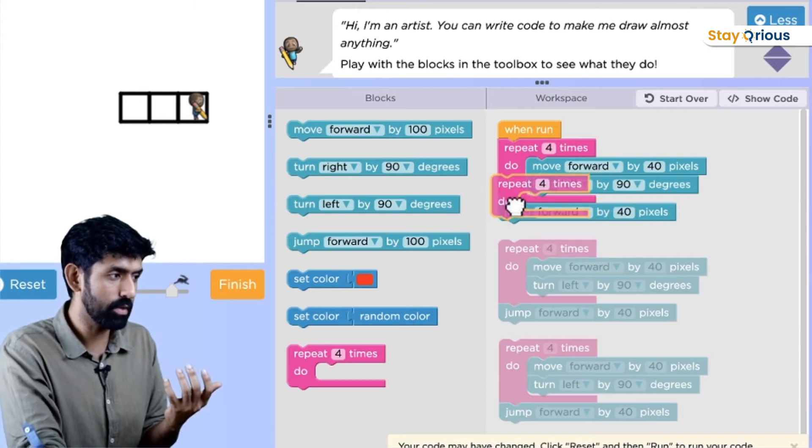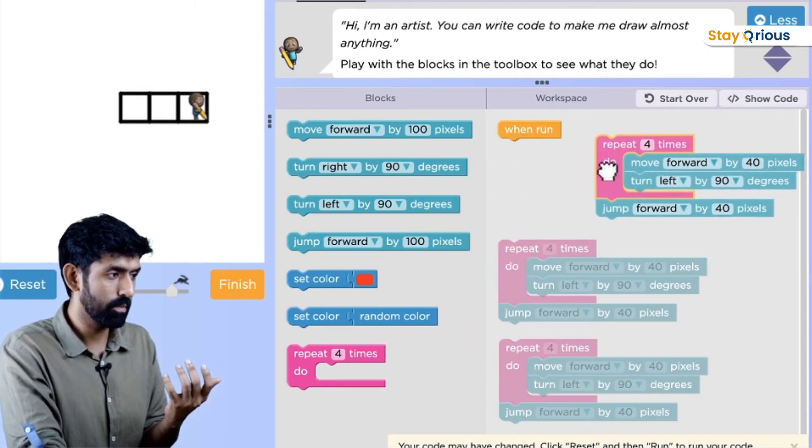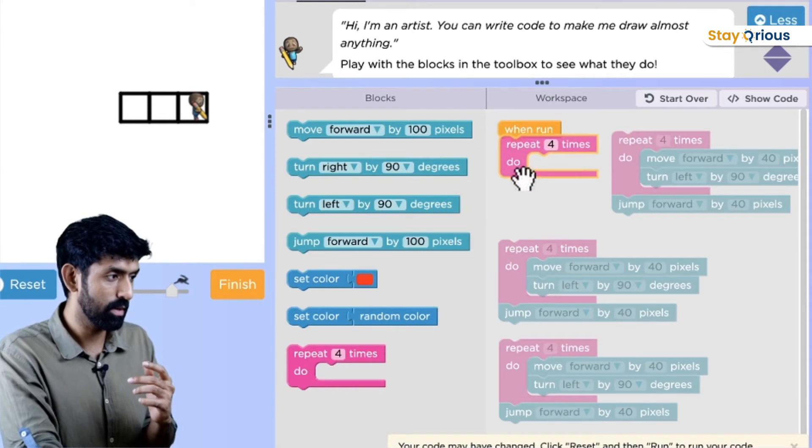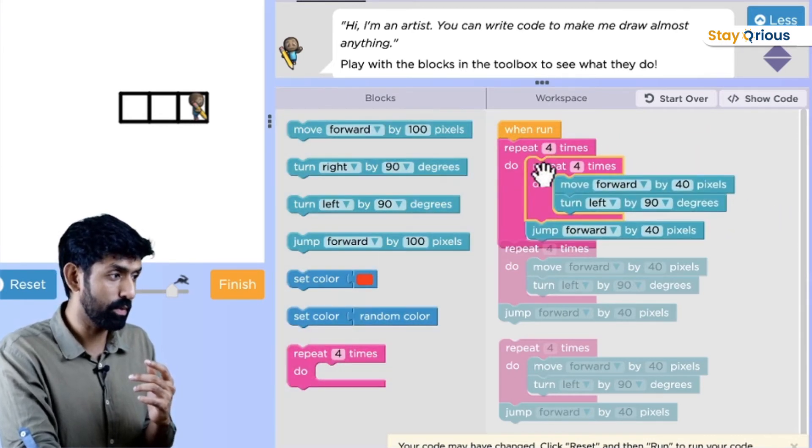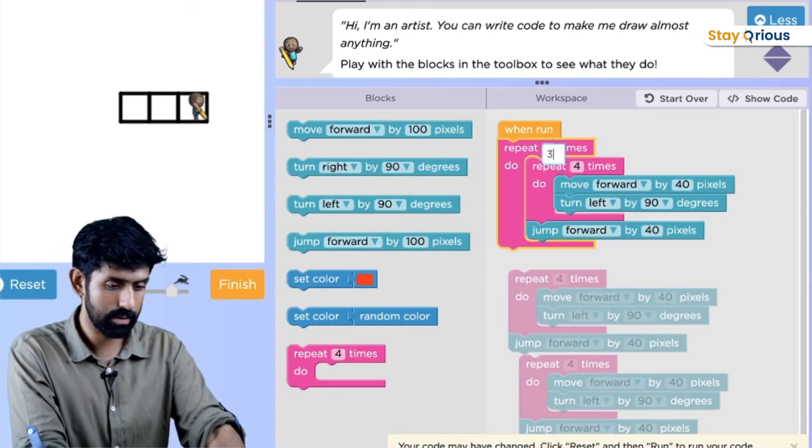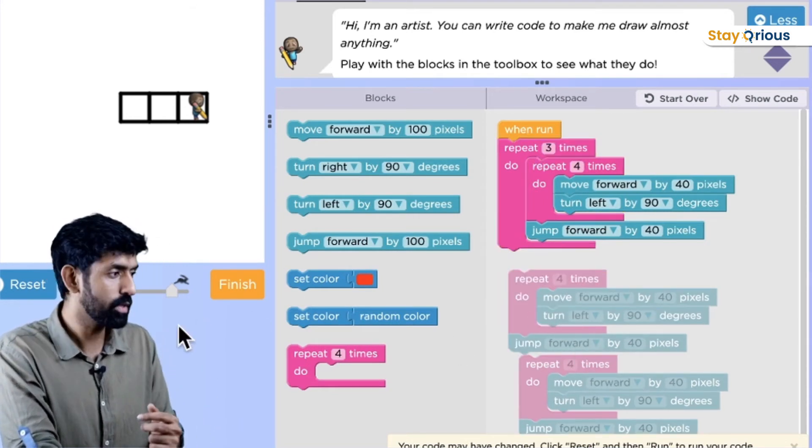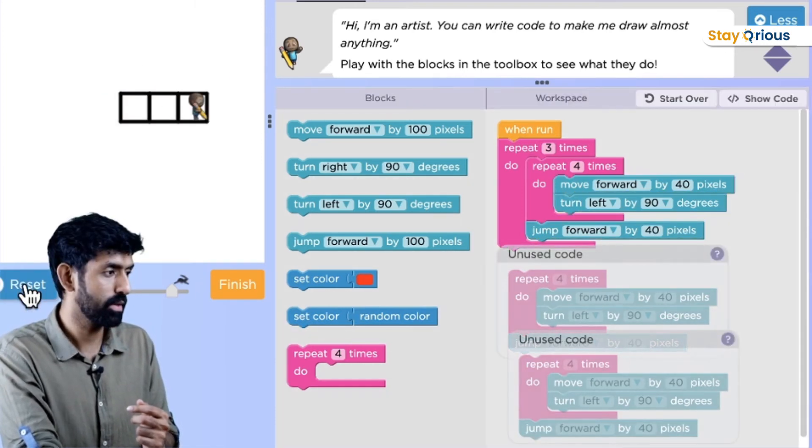That repeating block that I have over here, I'm going to take that. Let me take this out. Keep it over there because that's what I'm going to use. I'm going to put this whole thing inside a repeat. How many times I want to. So if I make this repeat three times, these pieces of code you can neglect now, I should get exactly what I got. Perfect.